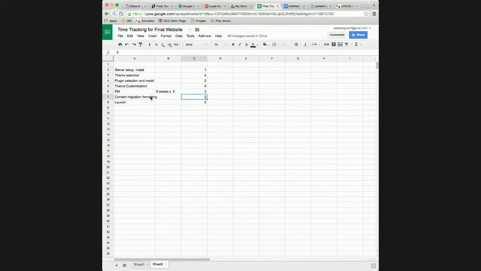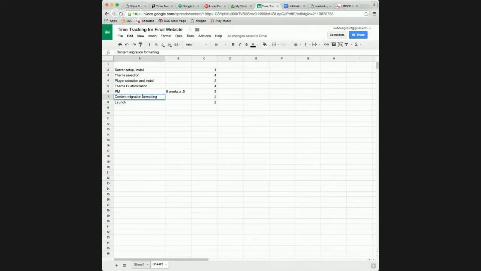What does that say, content what? Migration. So that's copying and pasting the content from the old site to the new site. Is that what you're asking? That says formatting? Formatting, yeah. So you're copying and pasting it, and then you have to clear out the old formatting. You need to add paragraph headings where applicable. And this totally depends on what you have decided with your client.